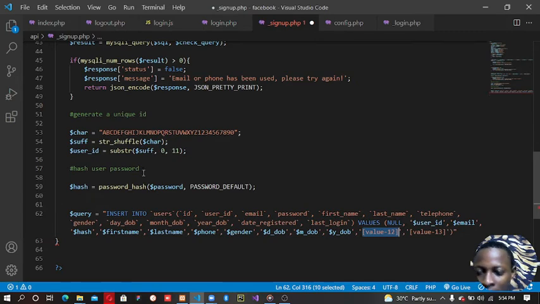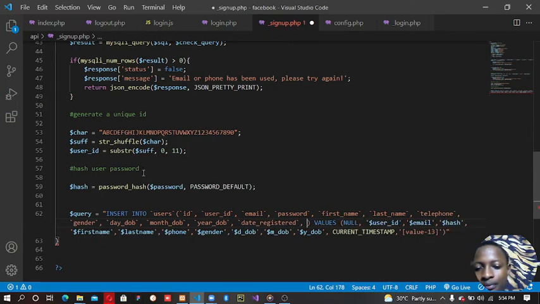So this is just going to be current timestamp. Just pass current timestamp. Oh, time stamp. Yeah, current timestamp. This is going to just give us datetime.now, that is the current time and the date. So last login, we don't want to put anything here for now, so delete that.